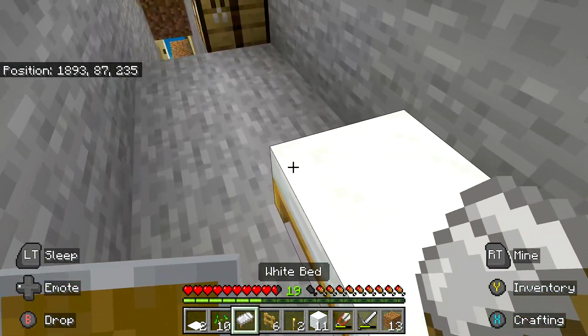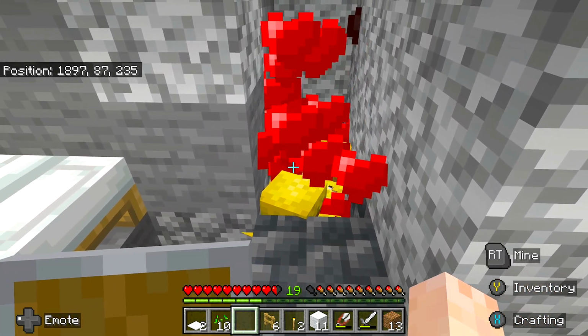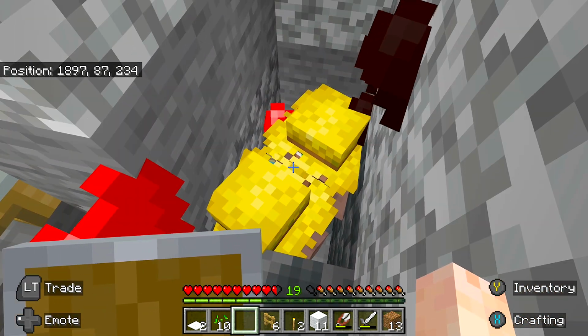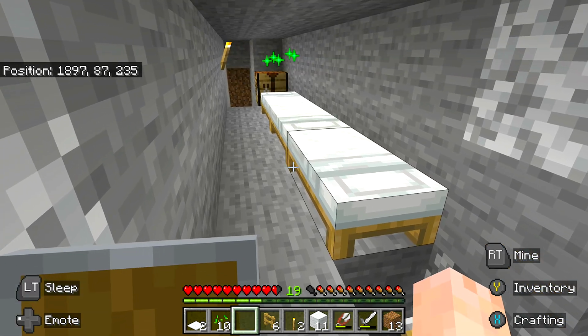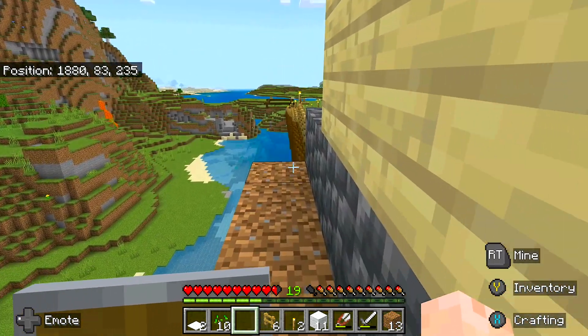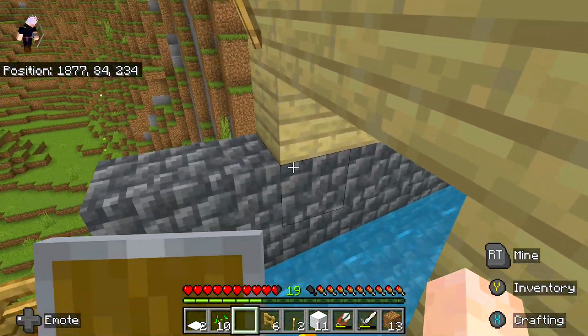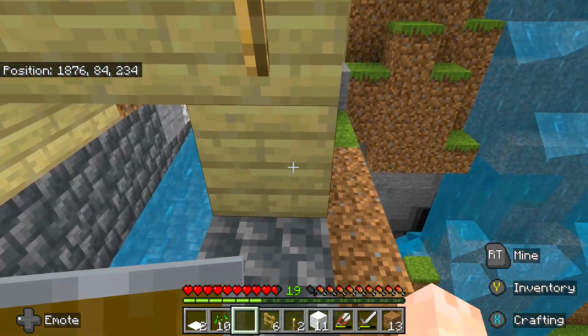And if I want an extra villager, all I need to do is put a bed down, give them some food. Then we'll have the love hearts in no time, as you can see. Now, the danger with this is that because the children are going down the flume, and that is already declared a village down there because I've already got a villager down there, we could end up with a literal stream of villagers just going down towards the village. So we do need to be careful with this.